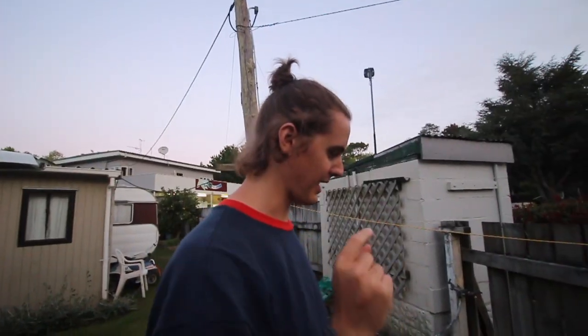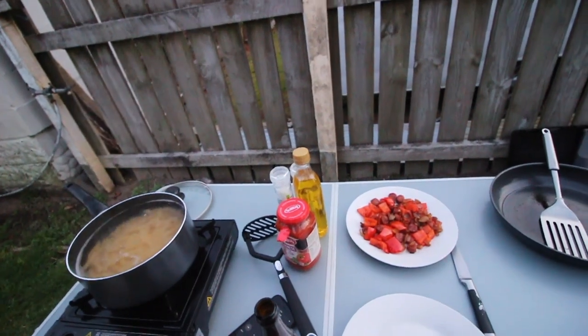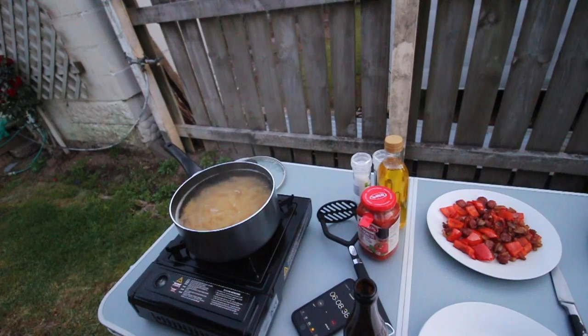And we have some pasta, then a mix of onion, chorizo and red pepper, or capsicum. Capsicum, if you're from this side of the world. And yeah, we've also got some crushed apple cider, because we need our alcohol every night. It's a good time. This campsite actually has some hot springs, which are free to us because we're staying at the campsite. So we went down and just chilled out in the hot pools, and now it's dark outside, so we've moved ourselves into the van.